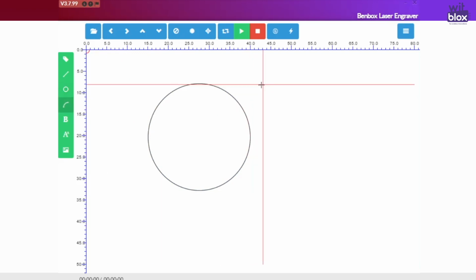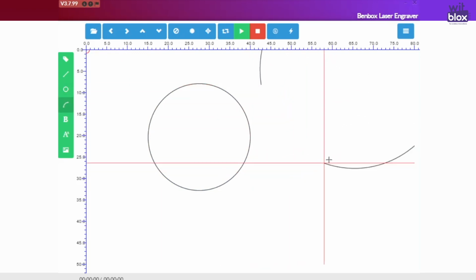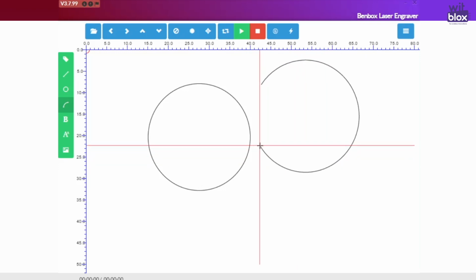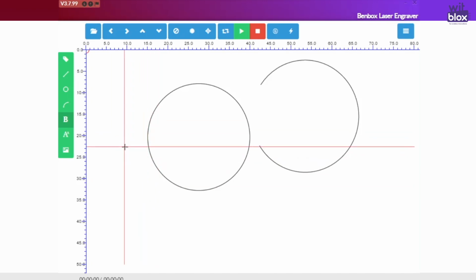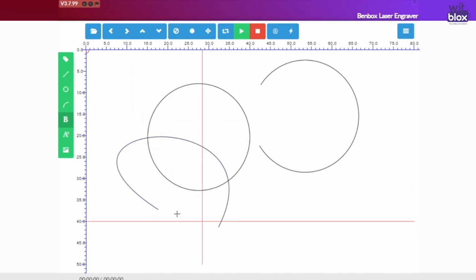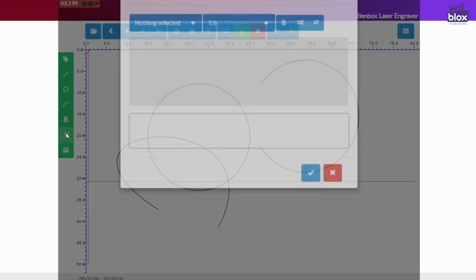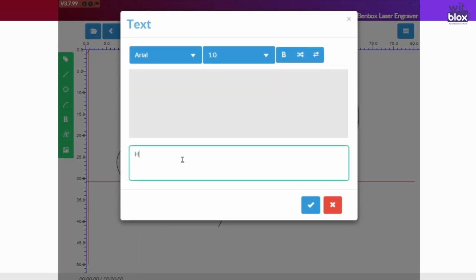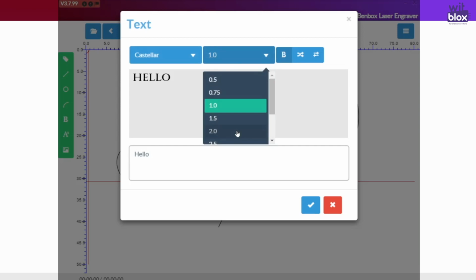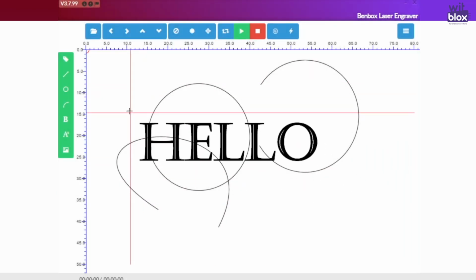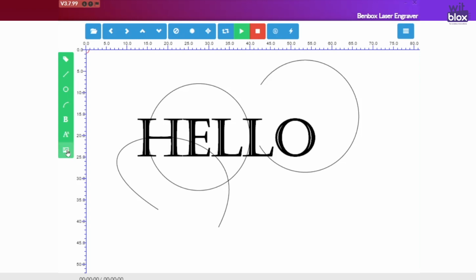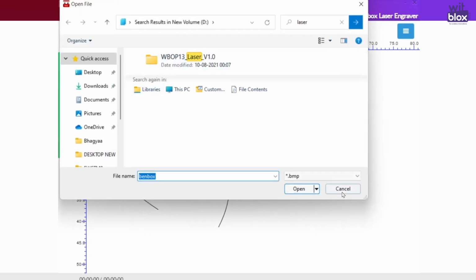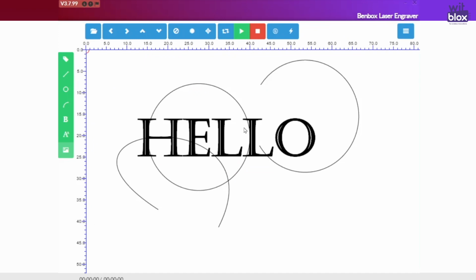Now let's talk about circles. We have got arcs. So you can draw arcs also, like this. Try playing with these buttons. This function, which is called as the bend creator, I guess. So it helps us to create bends like this. Then we have text. So you can add your own text over here and play with the font size and other things. We select and we can place it over here. So we can also select the photo. So it's the same as the open function that we saw earlier. And finally, we'll hit the play button and we can get any design that we want.